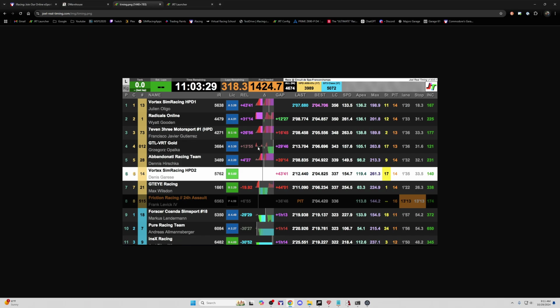Realistically, during the race, you're not going to have time to analyze this that way. I use it to that level a lot when I'm spotting for somebody. But realistically, during the race, the way that I use this is at the end of a fuel run. If I'm trying to decide if I'm going to pit early or if I'm going to run it long, I'll look up here and be like, all right, for the people ahead of me, are they red or are they green? It's just a real quick glance.